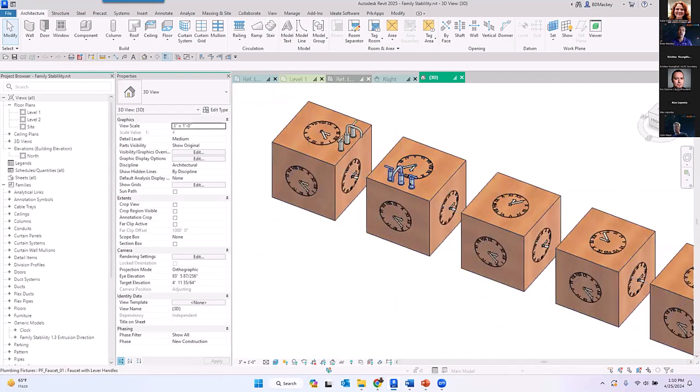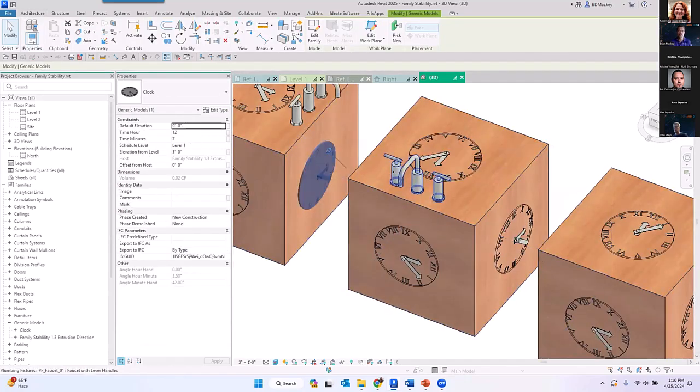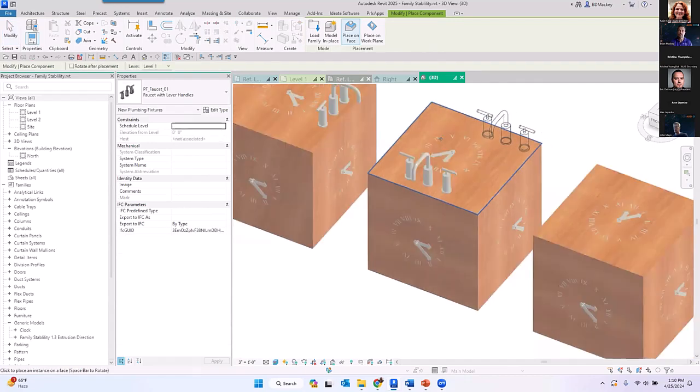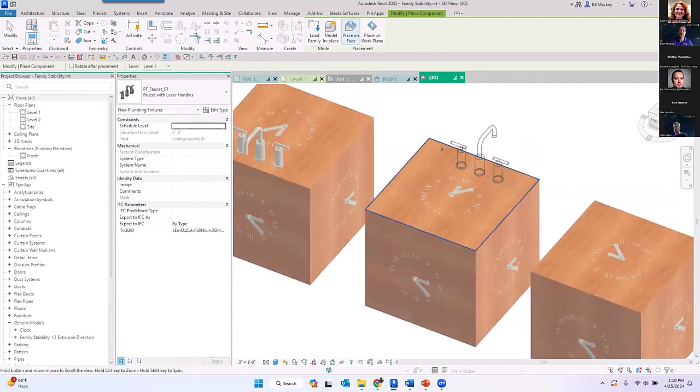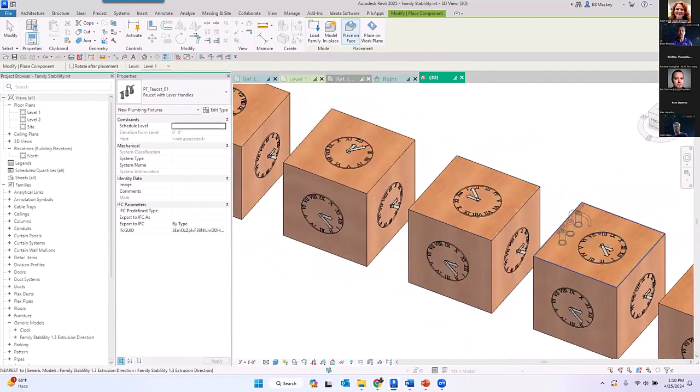So if I were to come in here and say, cool, I want to create this new faucet, let's go create a new faucet real quick. If I create this new faucet family and I host it on that one, notice how it's facing that direction. And then this one, it's facing this direction. And this one, it's facing that direction. You're like, they're all cubes. Why is this rotating around on that cube? Again, it's because of the directionality.